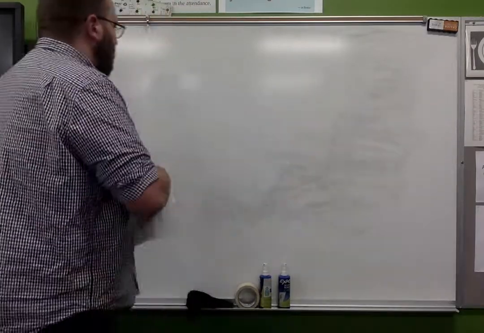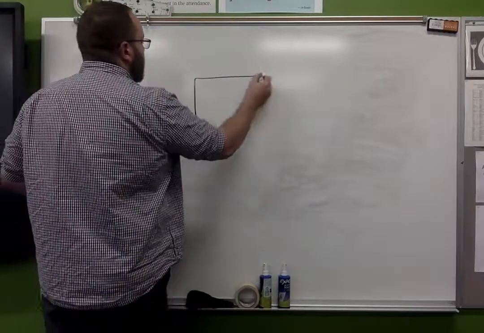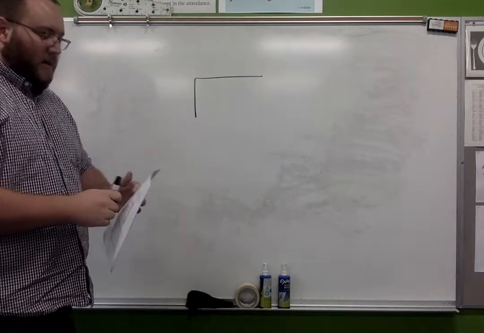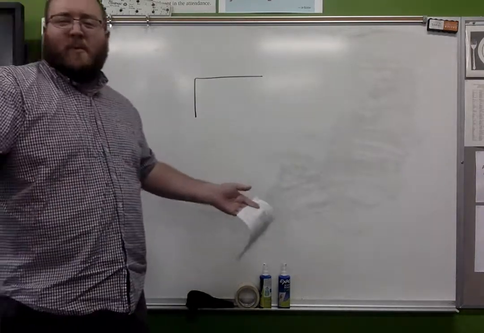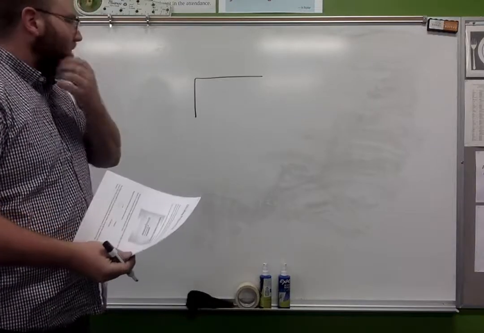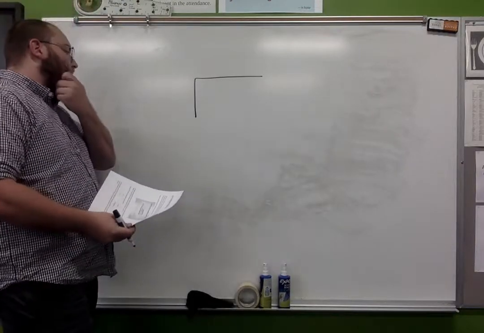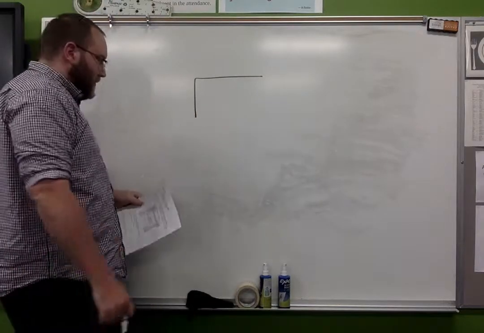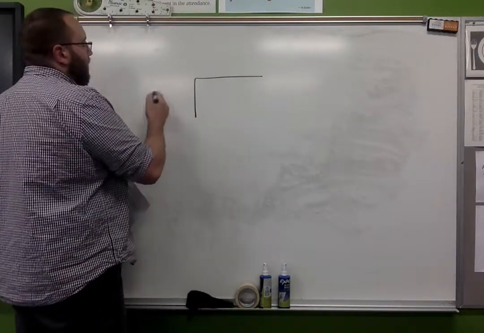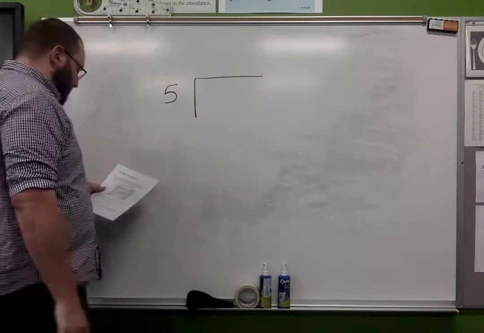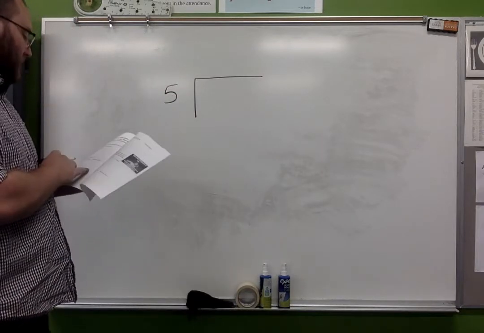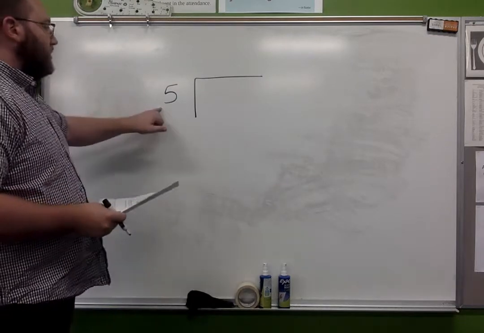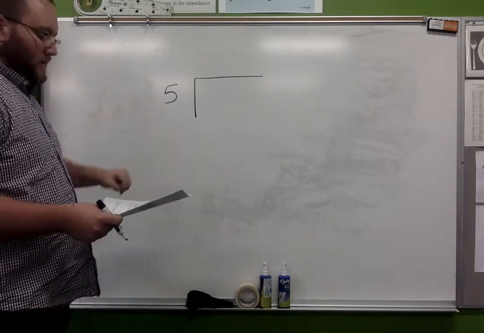I'm going to put it up here also. This right here is called an obelus. It's not on here because most people in the world don't know what it's called. Yeah, even mathematicians, a lot of them don't know what it's called. Anyways, this is called an obelus. It's our divide sign. This right here, because our first example is 678 divided by 5, this is called the divisor. This is what's doing the dividing, so divisor.